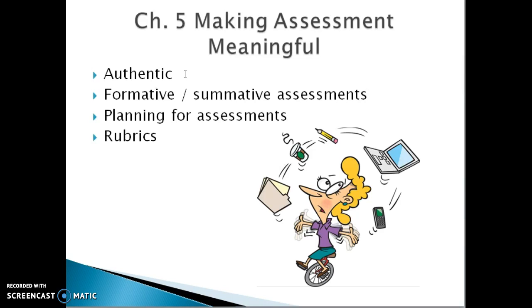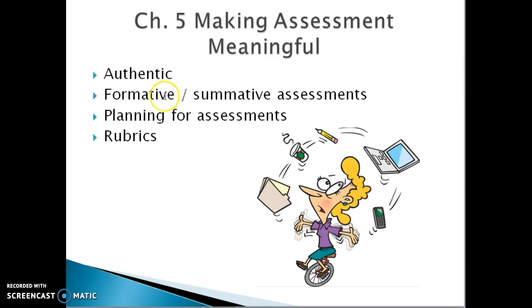I liked that point. They also touched on formative and summative assessments, planning for both, what to look for, and what you need to do as a teacher to prepare yourself, not just to create the assessments, but what to look for during and after the assessments, and the difference between them: formative being as you go, and summative being the assessment after everything has been completed.